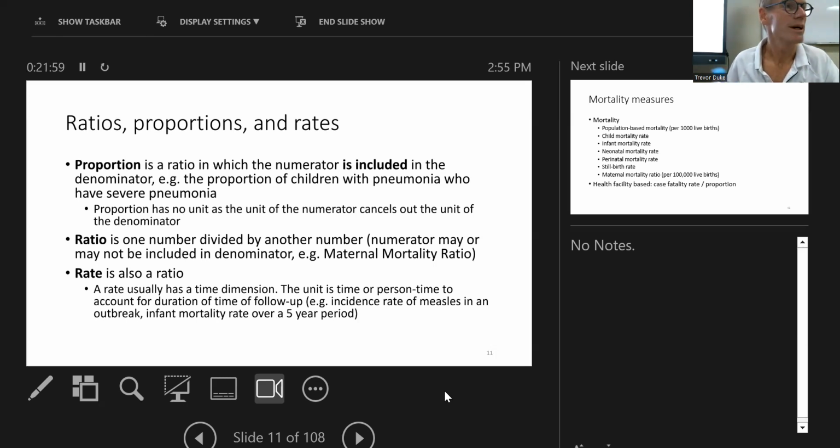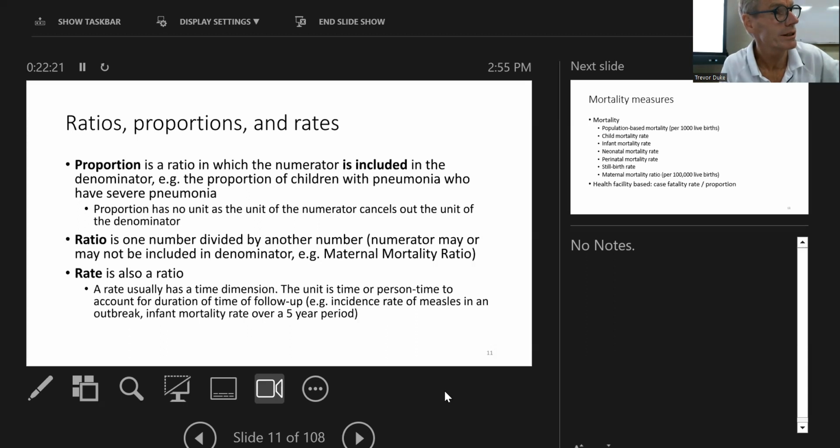Okay, but sorry. Well, it could be a particular disease, but you could say children under 5 is a proportion of all children, perhaps. It's a proportion of children up to the age of 18, let's say. What's the proportion of children under 5? Or what's the proportion of adolescents compared to the overall proportion of children? So that's a proportion, yeah.